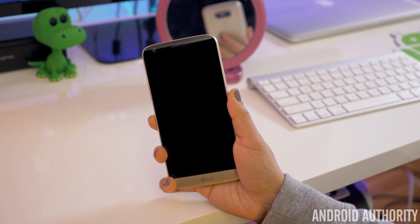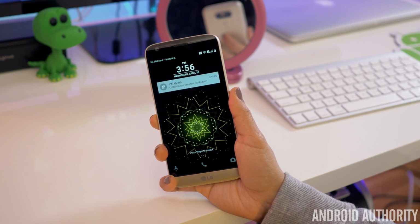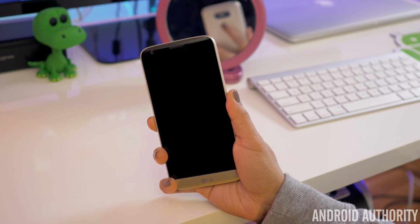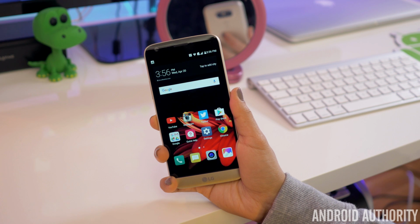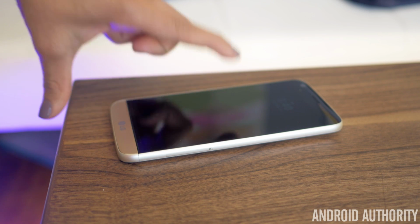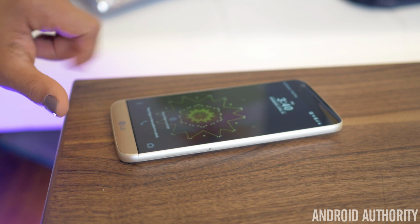But due to this super fast scanner that's also a power button, it can get frustrating because sometimes you want to check your lock screen to see your notifications, and the scanner will read your fingerprint super fast, taking you straight to the home screen. A good workaround for this though is with the tap to wake and tap to turn off feature that cannot be found on the 6P.